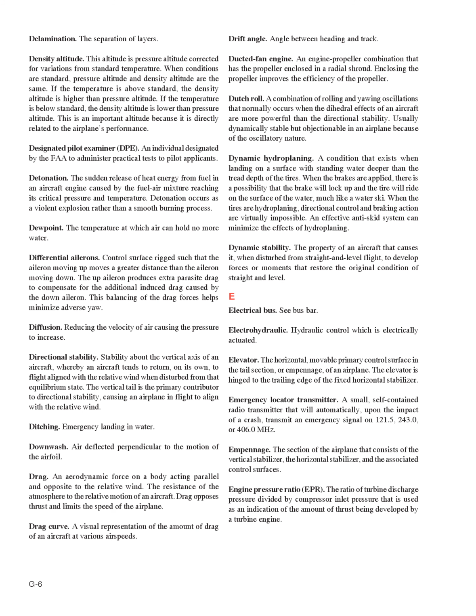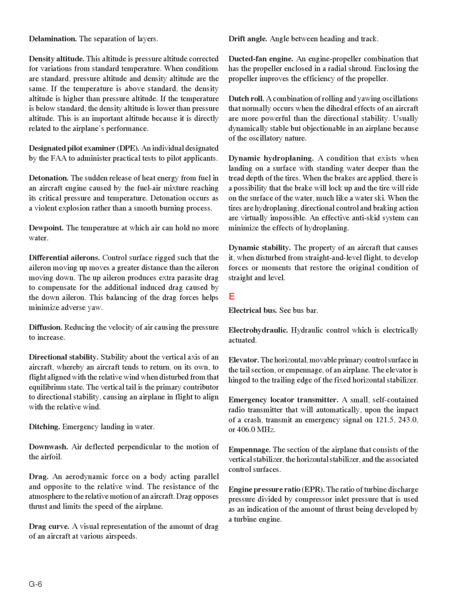Ducted fan engine. An engine-propeller combination that has the propeller enclosed in a radial shroud. Enclosing the propeller improves the efficiency of the propeller. Dutch roll. A combination of rolling and yawing oscillations that normally occurs when the dihedral effects of an aircraft are more powerful than the directional stability. Usually dynamically stable but objectionable in an airplane because of the oscillatory nature.